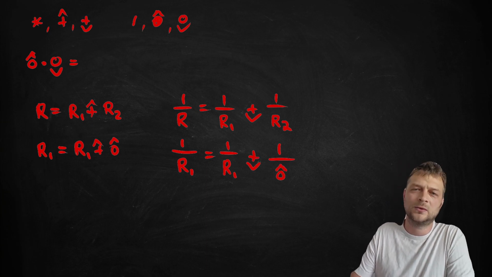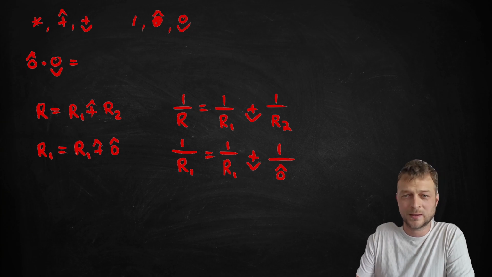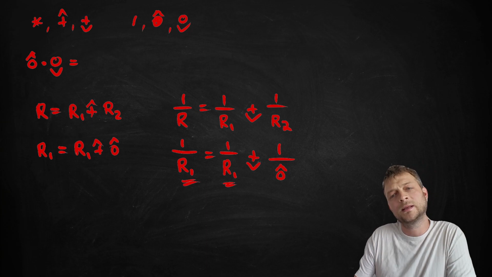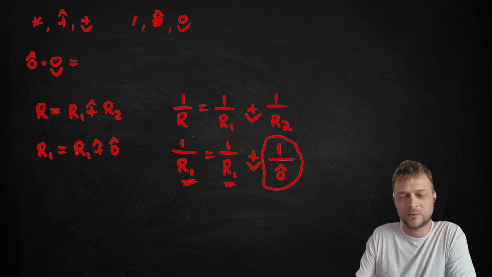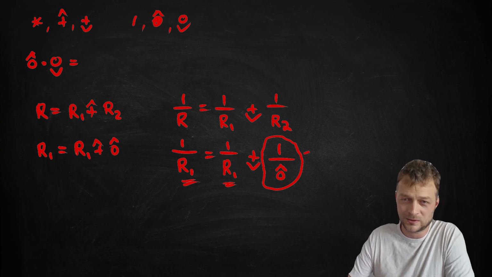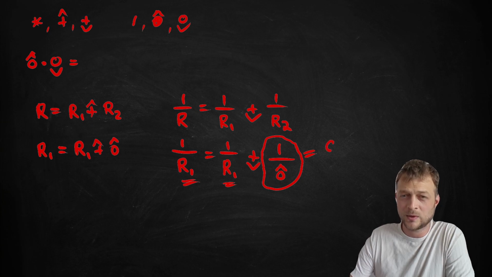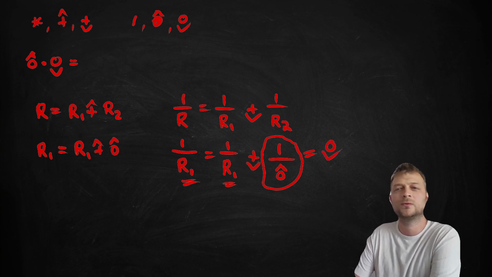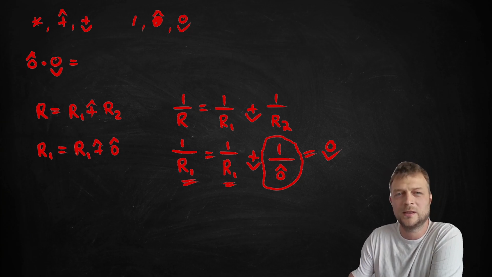In order for this to work, because this is equal to this one, we need to interpret this as an identity element. So it's also 0, and we know we have a 0 for this plus operation. It's denoted as this 0.